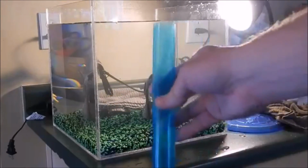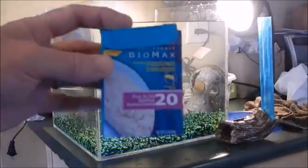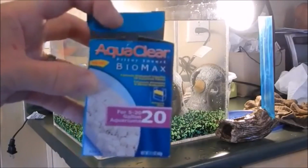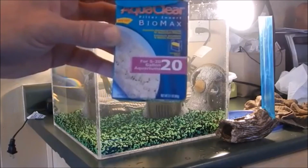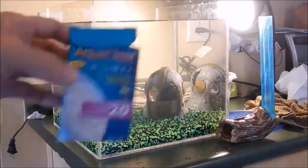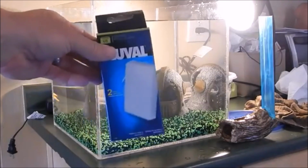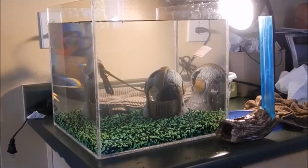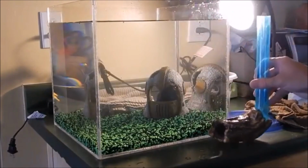About to get the filter in there. And a couple of things I bought. Some of this Biomax Aqua Clear. I believe these are ceramic, some type of stone media. And basically some regular foam filter for particles. And I'm going to stuff those inside the filter.